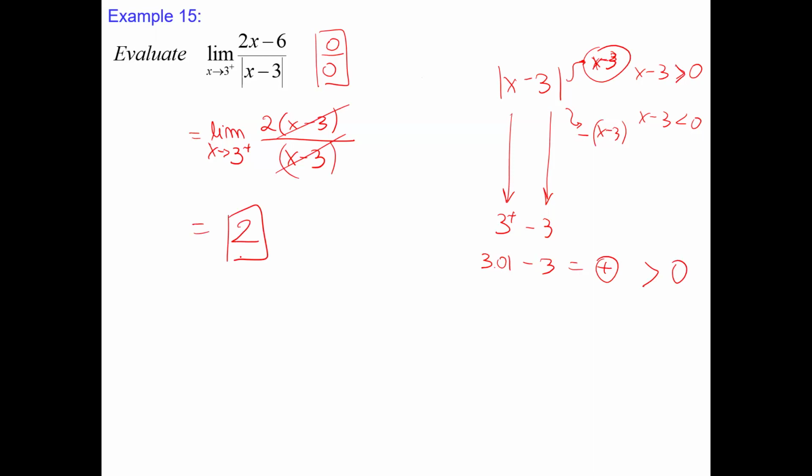Okay, really nice. 0 over 0, indeterminate form, and we actually receive a finite number. Okay, the next example, because this is the presentation about the indeterminate forms. It's the part of the presentation just about the absolute value examples. Okay, x approaches 5 from the right. 15 minus 15, 0. 5 minus 5, 0.